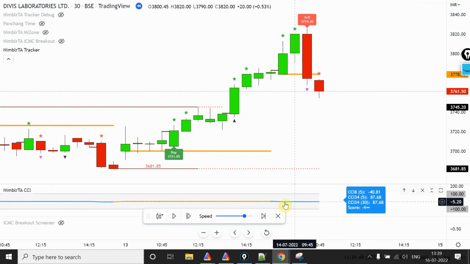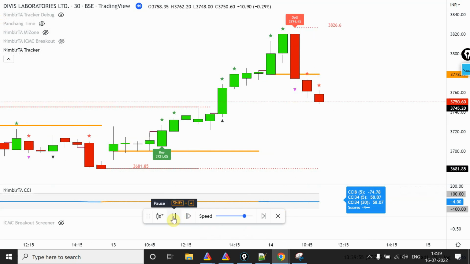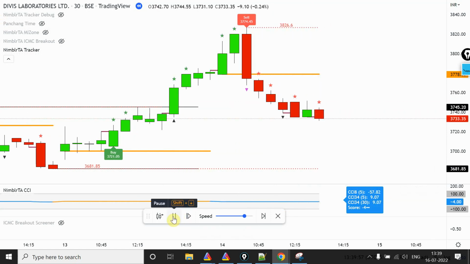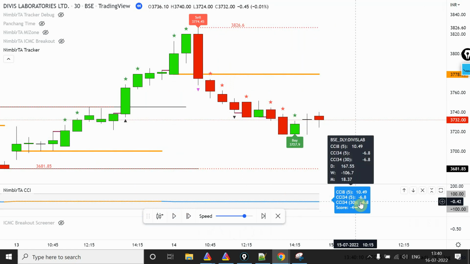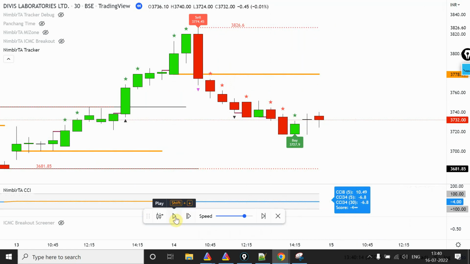And if you see the health of the stock, it has turned blue. It's not orange. It is degrading. Then at this moment, I get another buy entry. Why? Because it is candle shunting. It has candle inside this candle. So that is a minor buy. But the health of the stock is still blue. CCI is not in momentum on lower time frame, even on the higher time frame. So then probably it might not go up much further, even if it has to go maybe 3778, this level.